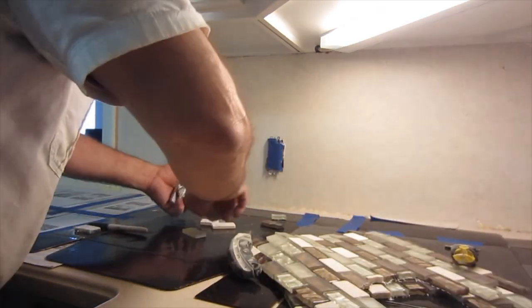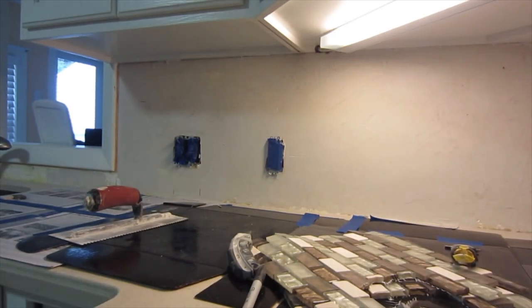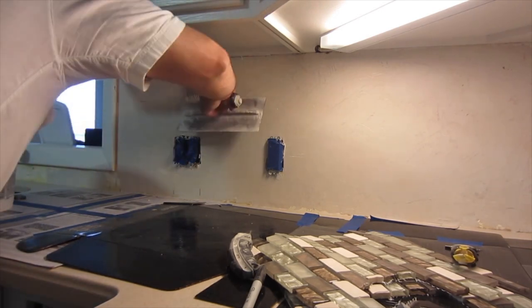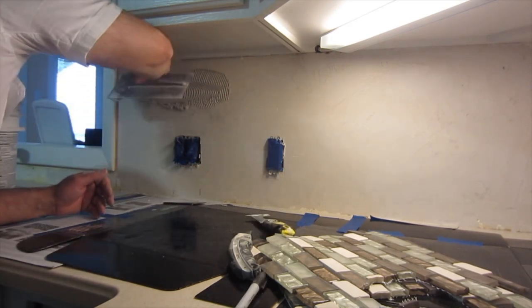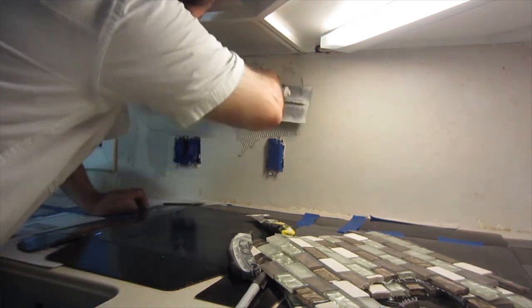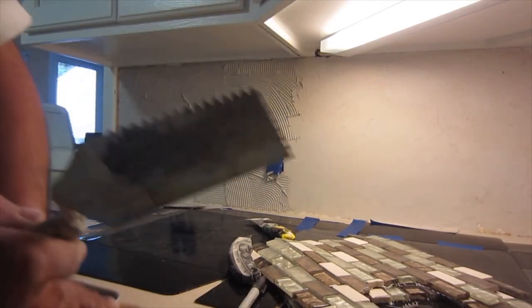So now I'm gonna spread some thinset. And what I'm using here is Superflex by Tec. You need a high polymer content thinset for glass tile. And this is a trowel I'm using. It's just a V-notch trowel. For the hard to get areas, you can get one of these.